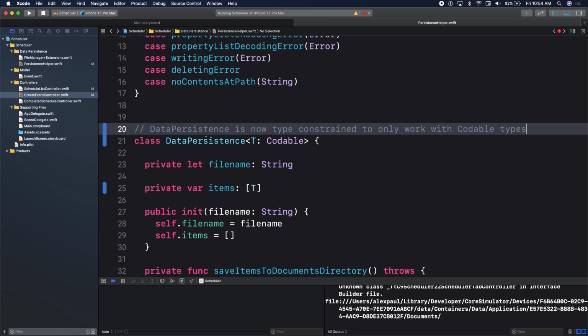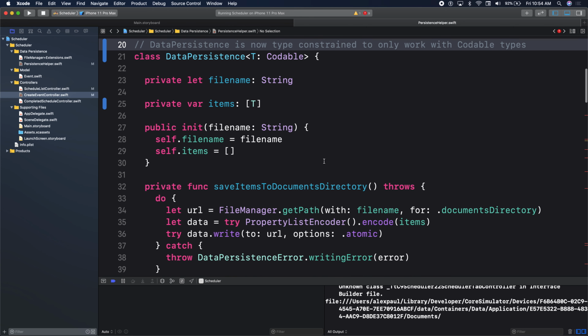Yes, sir? This is the update function you just wrote. Does it also have to conform to the code? That's the next place we're going. Yes, sir. Very good. So Cameron is jumping ahead here. He's seeing that we just conformed our update function, and now it needs to equate its objects. So that too needs to conform to equatable. So let's go and we'll see where that error is and we'll also fix it.